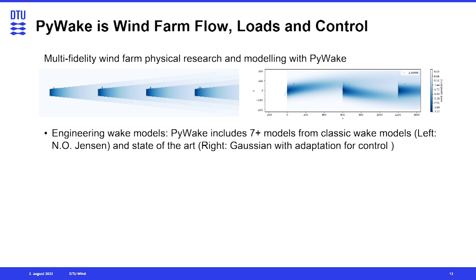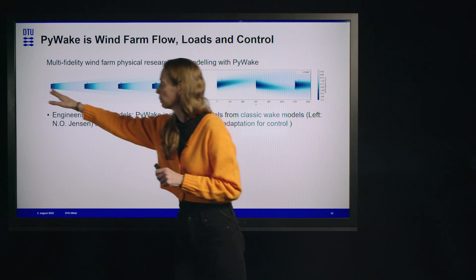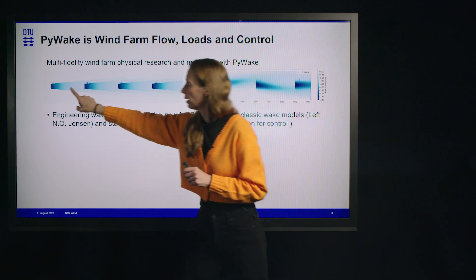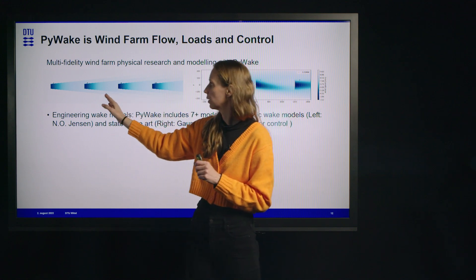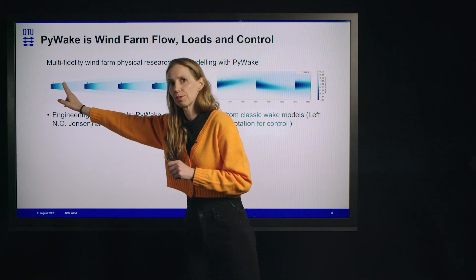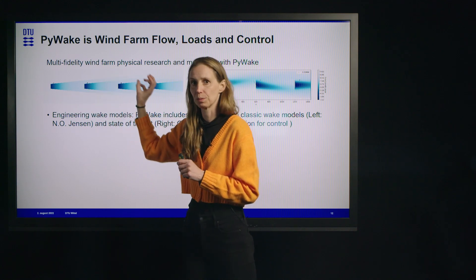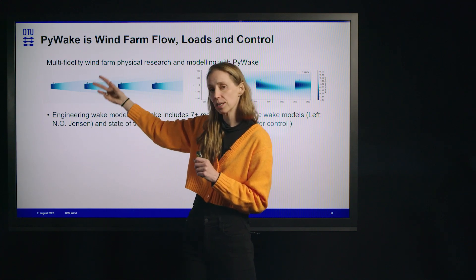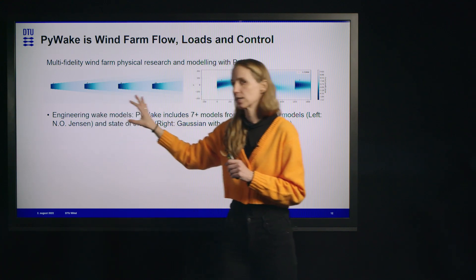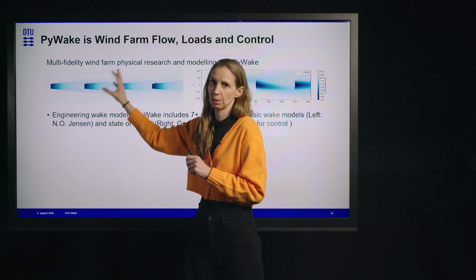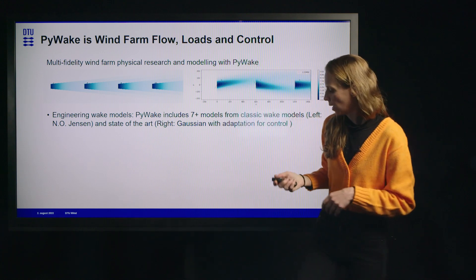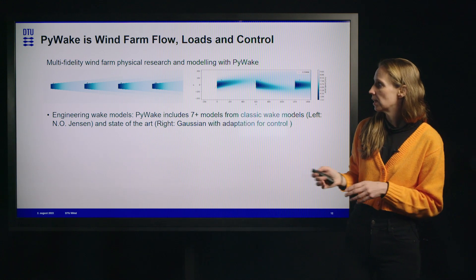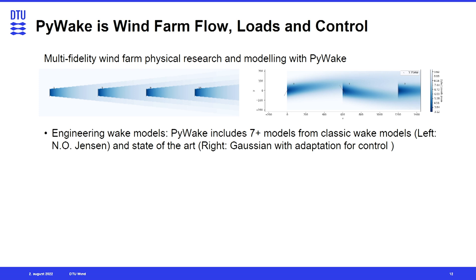The key thing these models do is calculate the power for a wind farm. Given a particular wind speed and inflow, and turbines arranged one after another, the energy extraction from an upstream turbine decreases the energy produced by a downstream turbine. That process involves wind turbine wakes. We're trying to minimize the waking of upstream turbines on downstream turbines by deciding where to place the turbines — that's what wind farm design is doing.